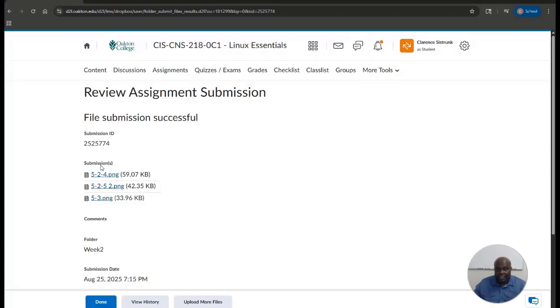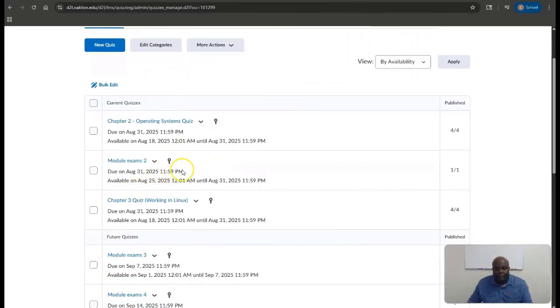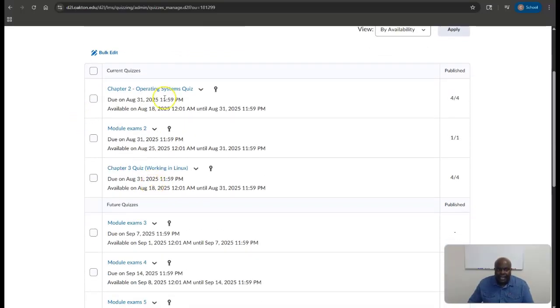Now, I need you to look at this next section because I'm going to talk about the assignment section. So let's go into assignments. I will have all of your exams and quizzes in here. Now, I sent out several emails, and students are not paying attention to those emails because the student should have known. And the excuse the student gave me was simply, oh, Professor, I'm getting so many emails from you.